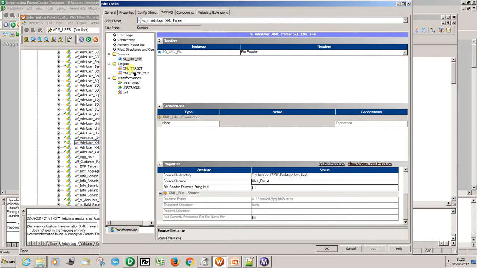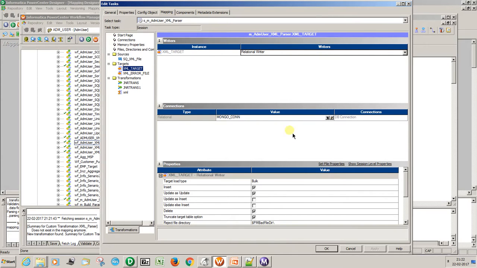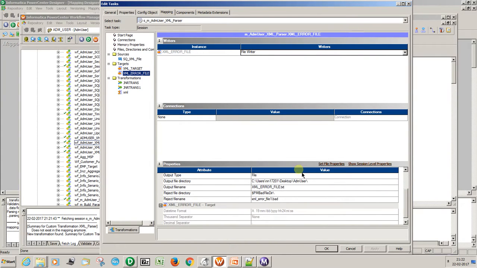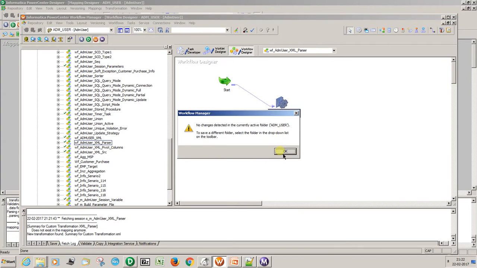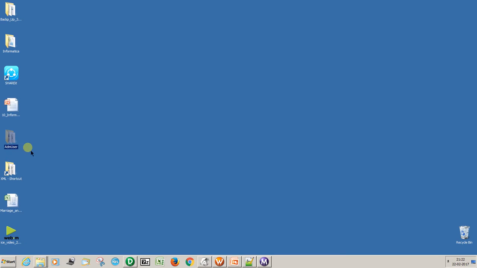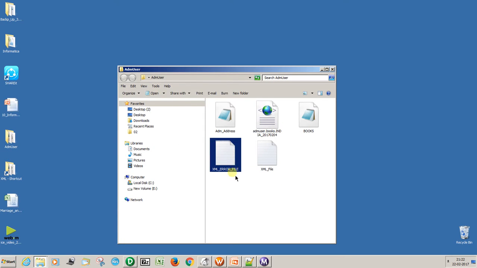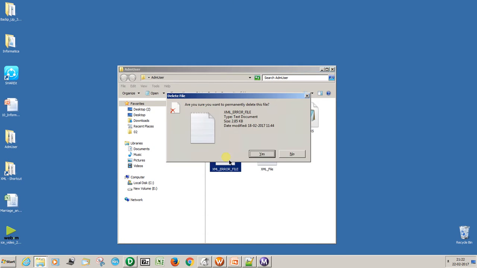And for the target Mongo connection, the truncate and load option is selected, and the XML file is desktop admuser XML file dot txt. Same desktop folder I am loading admuser. Save it. Now go to the admuser desktop folder and delete this file, because this file is generated by Informatica.